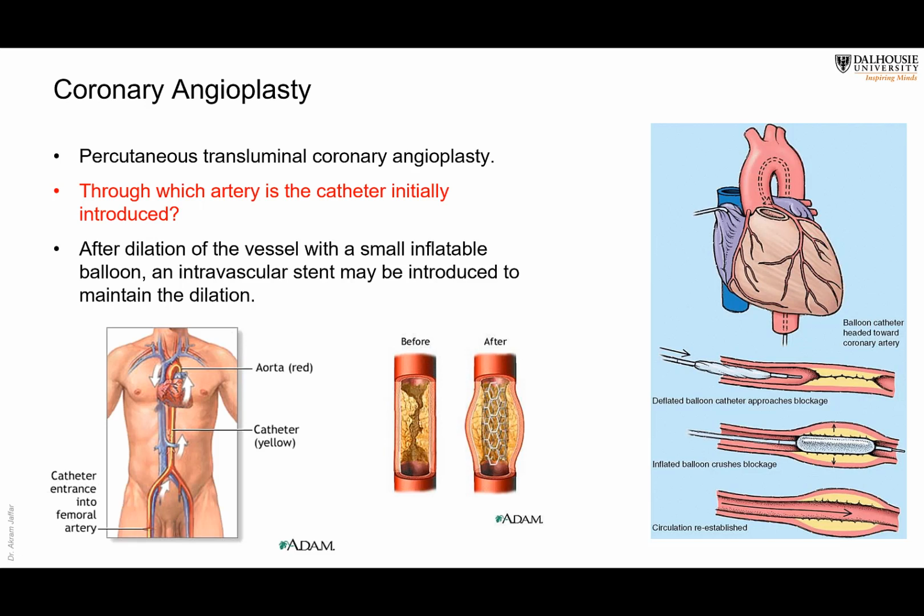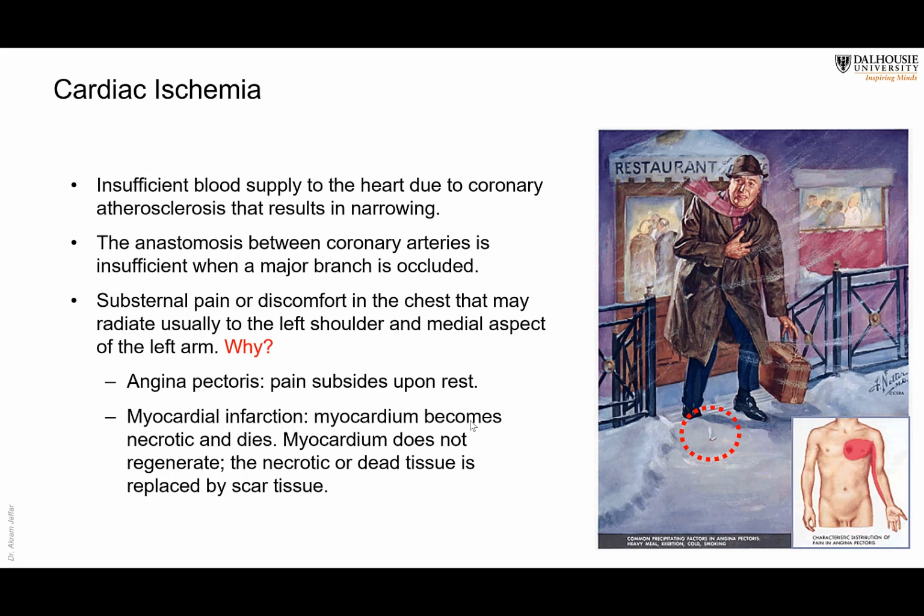Or they can do coronary angioplasty. They pass a catheter. Usually the catheter is passed through the femoral artery. We are going to study that location of the femoral artery when we deal with the lower limb. It passes through the external iliac, common iliac, abdominal aorta, then thoracic aorta, arch of the aorta, until it reaches the ascending aorta. And so the catheter will be passed into the ostium of the coronary artery, and a balloon will be inflated here to enlarge it, or sometimes they leave a stent inside to keep it open. Okay, this is called coronary angioplasty.